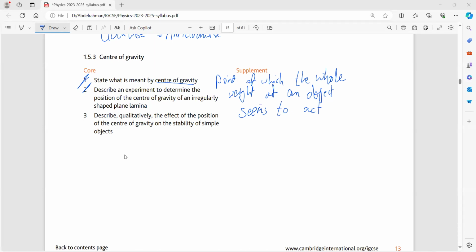If you remember, we had to put the string, and the string was attached to a small weight below it, and then we had to draw a vertical line, and then we had to repeat the experiment to find the center of mass, because the intersection of the two lines that we would have drawn would have been the center of mass of this lamina. It is not one of the very famous questions that we have in our paper 3, but it's there. So if you don't remember it, please go back and try to solve one of those questions. You would find them in the moment questions.